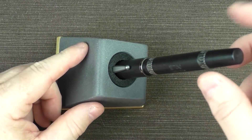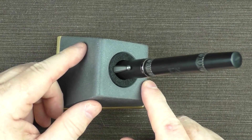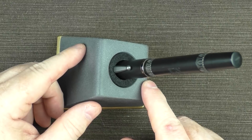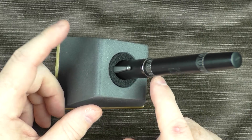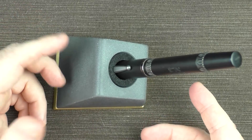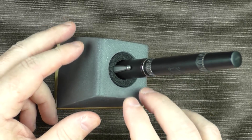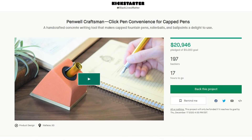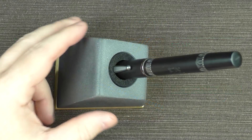The Craftsman is currently being offered via a Kickstarter campaign which, if you're watching this the day I'm posting, will only be open for a day or two. After the campaign ends there are plans to offer this model on the Good Made Better site as a standard item, but it might be a while for that to happen, so if this interests you you might want to quickly check out the Kickstarter campaign. There will be a link to it in the notes below.